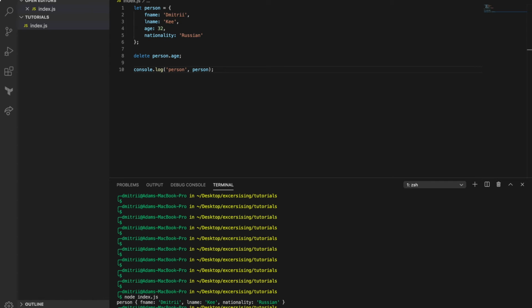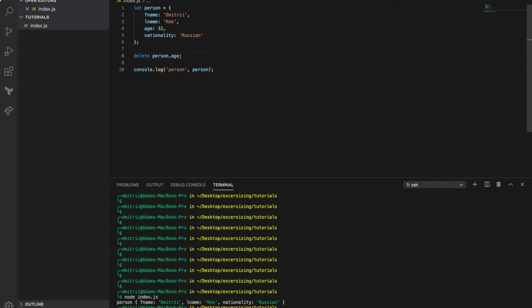Delete keyword. But again, I would like to show you some cases where it's not that obvious, and to understand the difference between deleting stuff from an object versus assigning a specific value like null or undefined. You can be confused, thinking the property is not there because it doesn't have any value, or the value is undefined, which is essentially still a value. But there are some differences, and let's jump into that, guys.